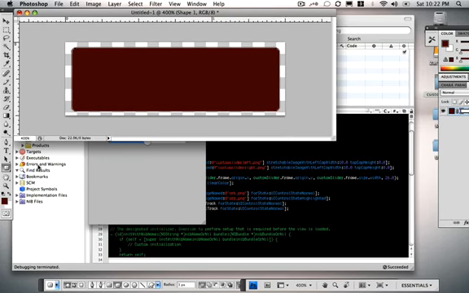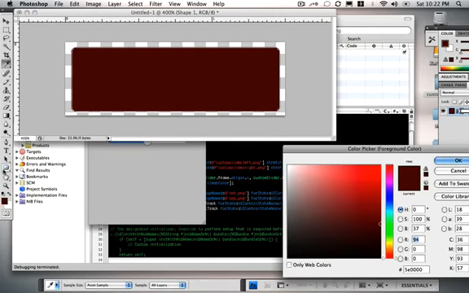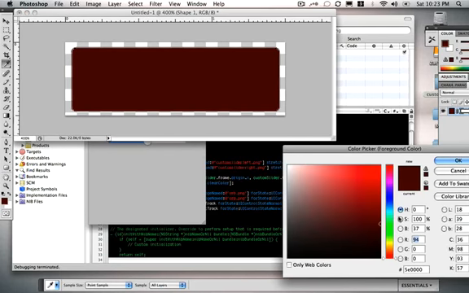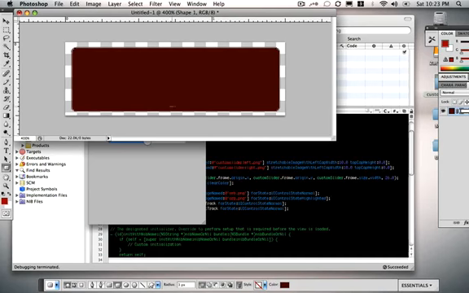Now I'm going to add in another one of these rounded rectangles. If you don't know how to switch to rounded rectangles, by the way, you can right click on this rectangle object here and either make it a rectangle, a rounded rectangle, a circle, whatever. And you can change the radius down here, which is how curvy it is on the edges. So I'm going to leave it as is, and it doesn't really matter what color I make it because we're going to edit those properties in a second.